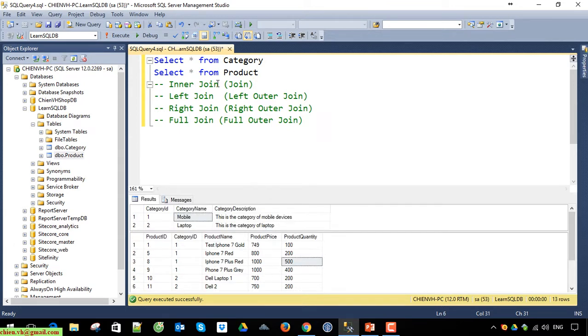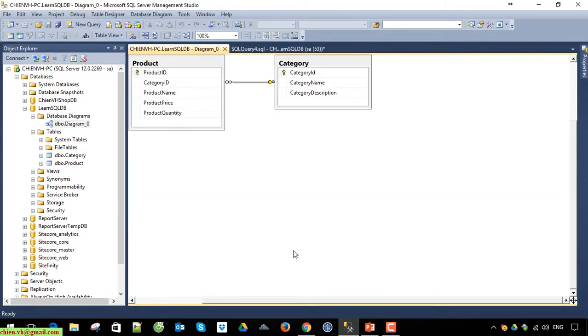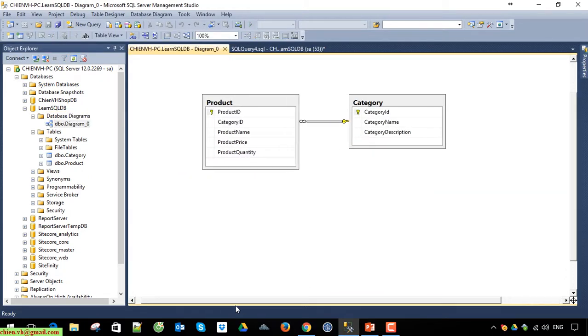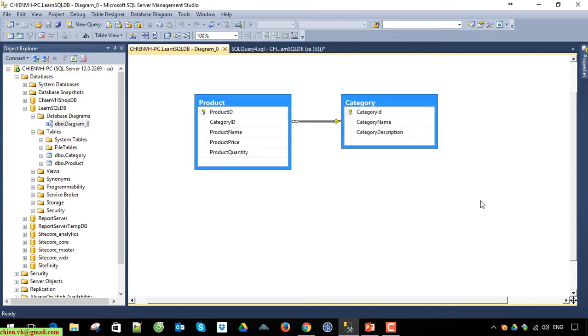Now I will show the demo in Azure. First, I will open the diagram. Back to when you create a relationship, I will talk about it again later. You can see here in the category table, I have the category ID. It is the primary key of the category table. And in the product table, I already have a category ID here. That one I call the foreign key of category in the product table.